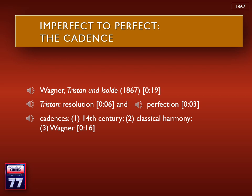The reason why the Tristan progression has become so famous is because it is paradoxical. It gives a sense of resolution, and yet the second chord still needs resolution of its own. It only keeps you waiting for the imagined final conclusion. So, from the 14th century to the 19th, five centuries in all, you see how this new invention, the cadence, remains the focus of intense compositional preoccupation. Its full significance will become clear as the semester rolls on.